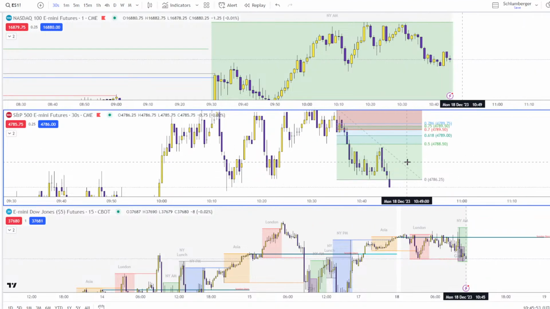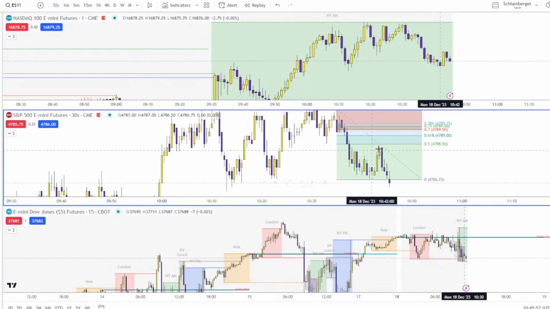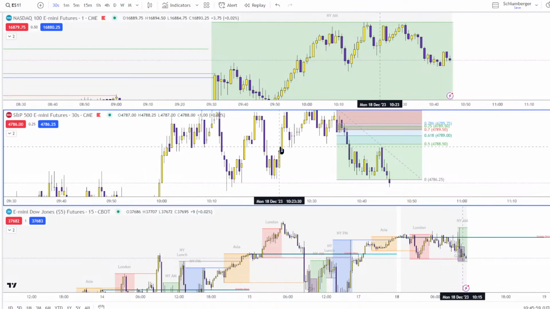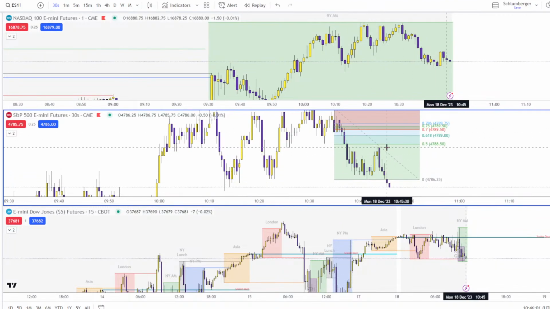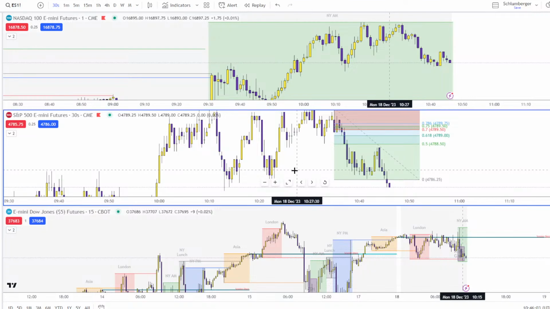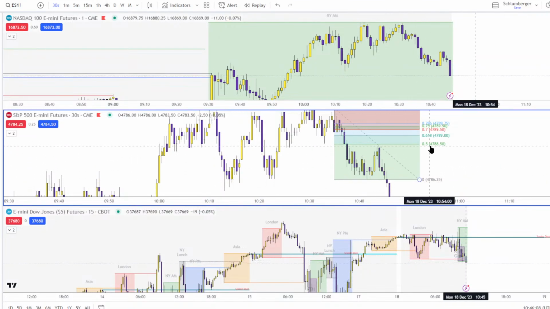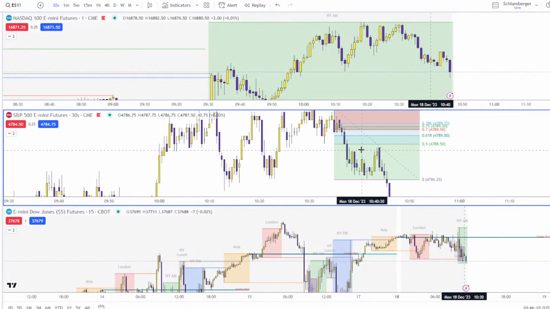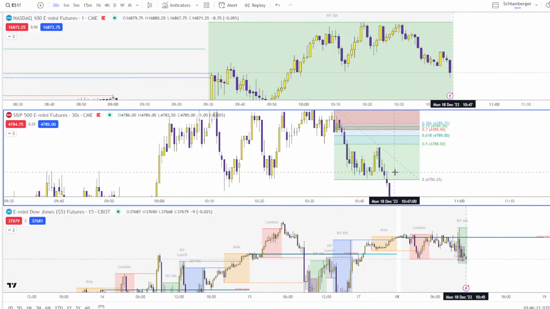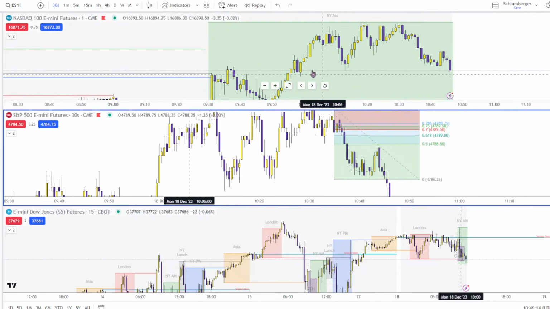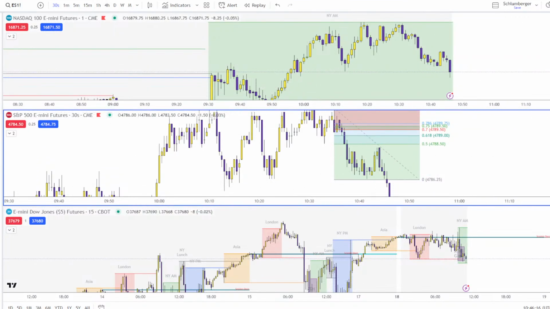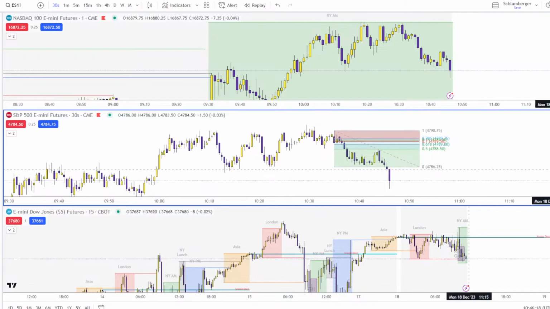I didn't see this here until it equaled out. I was like, oh, well, why did it stop there? Ah, right there. Inversion fair value gap. Beautiful. Then it finally took the lows out. So that's the only premium, which wasn't really a premium, it was a premium inside of a discount range. That's all it needed to drive that price down further. Coolio.